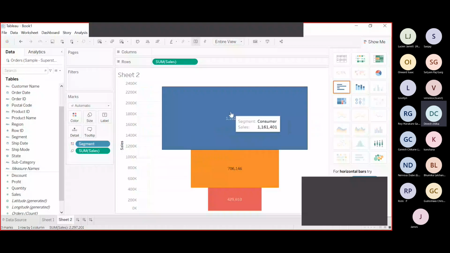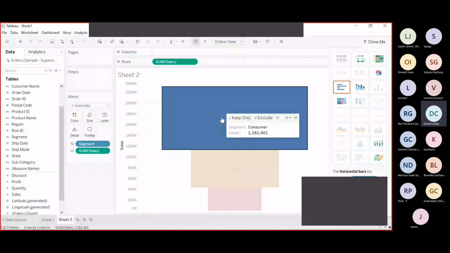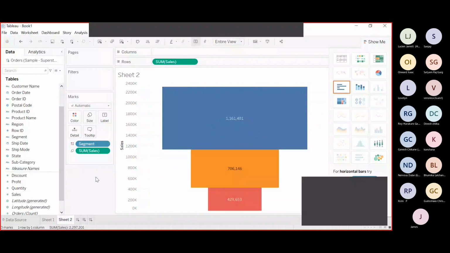Now you want to know which segment it is. Now drag the segment into the label. Now drag the sales into the label as well.